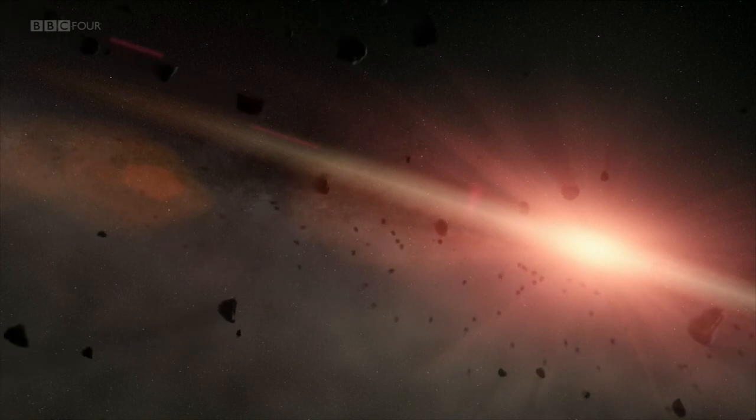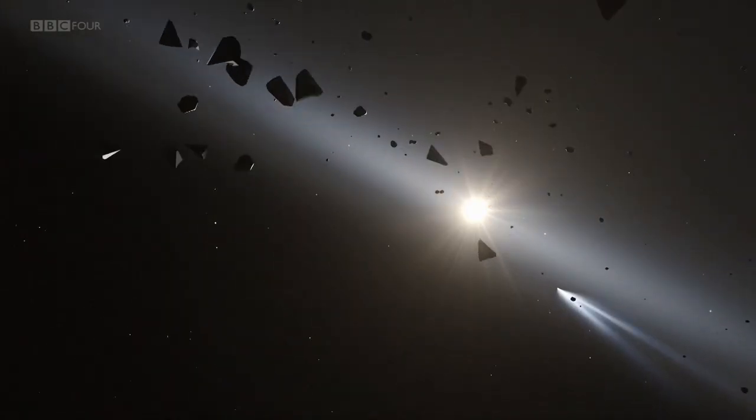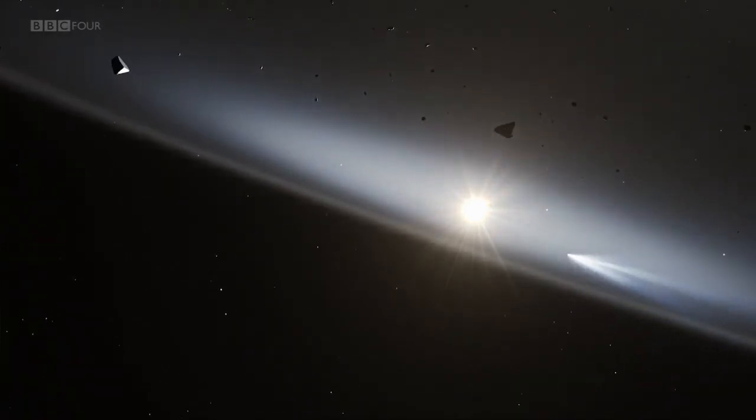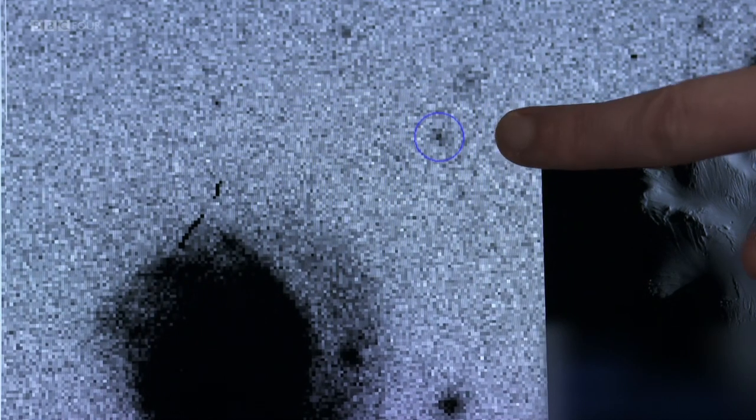To learn more, I'm meeting Michelle Bannister. These are tiny little icy worlds, some the size of a city, some an island, some a continent, orbiting out in the outer solar system well outside the orbit of Neptune. There are hundreds of thousands of these little worlds. We see them as unresolved points of light — we can't make out their shape. Here's an image from the Canada-France-Hawaii telescope; inside this little blue circle is the dot of light reflected from this world at the edge of our solar system.